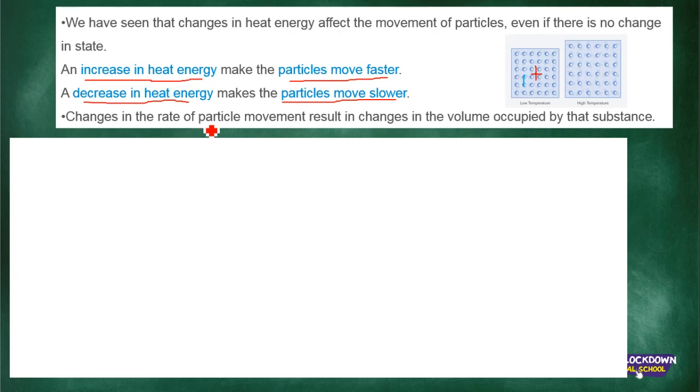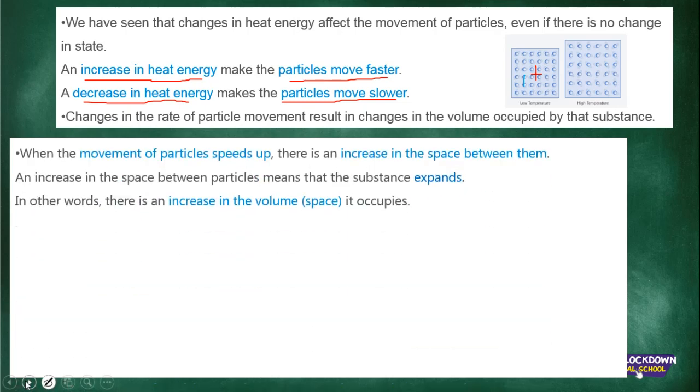So the changes in the rate of particle movement result in changes in the volume that something occupies. Can you see when we heated this box here, it basically got bigger? It expanded. So the volume increased. Okay. So now we have me explaining it to you a bit more.